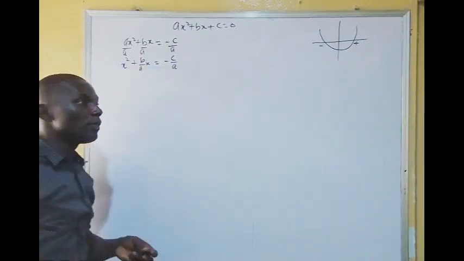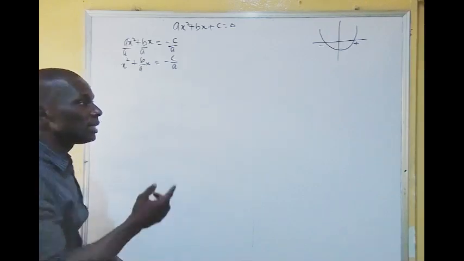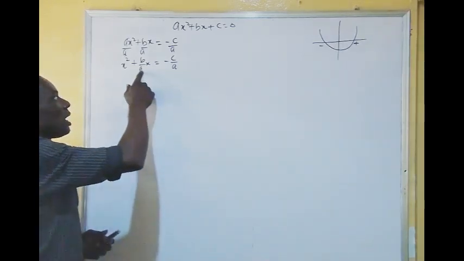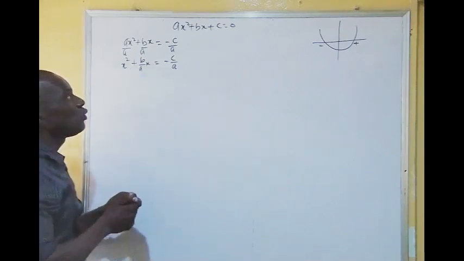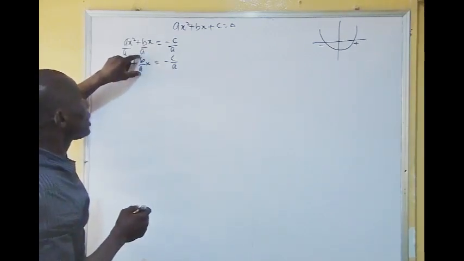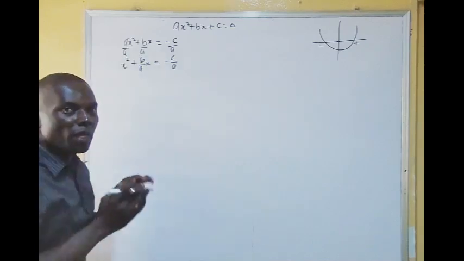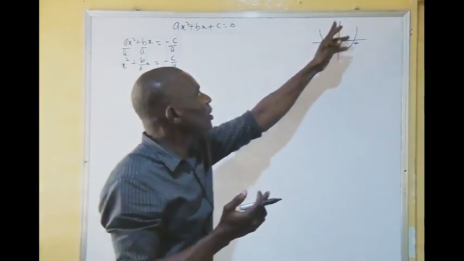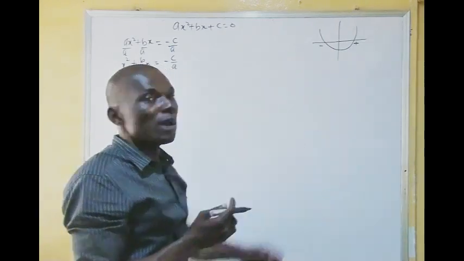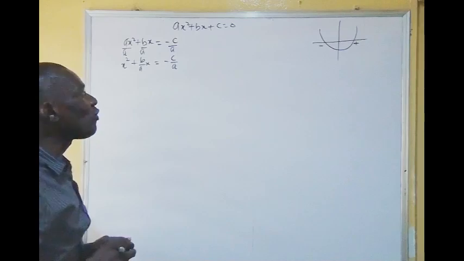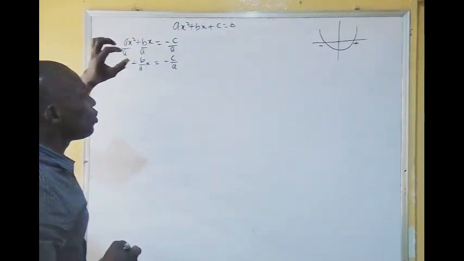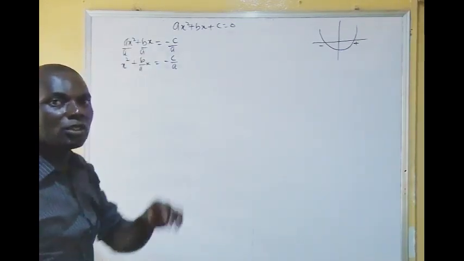So the next step is we shift our attention to the coefficient of x. A coefficient simply means a number that multiplies an unknown. Now, the number that multiplies x here is b over a. So we're going to look for the coefficient of this x and find half of it, or divide it into two equal parts. We square it and add it to both sides.